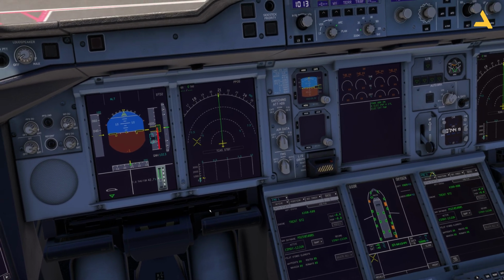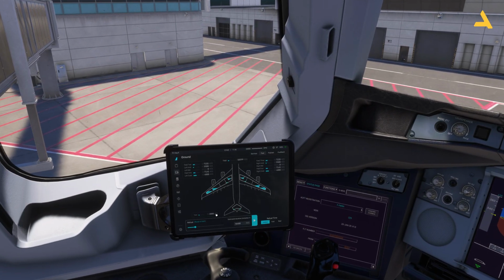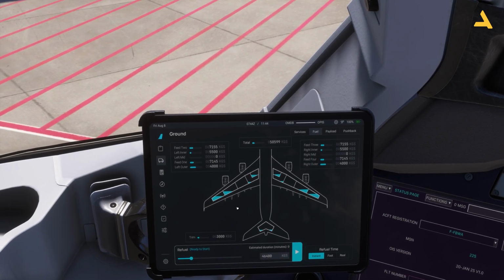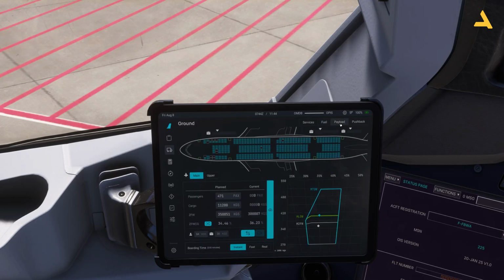Okay, so now the ground services are being carried out, and now I can get the fuel. If you go to this tab in the ground services, you can get the fuel. Now the refuel time, if you set it to real, takes 1 minute because I think there's already fuel in the plane, but it can take a lot of time. Instant is done instantly, so I will just refuel the plane. Oh, it's already there. 46 tons, or 46,400 kilograms. Now for the payload, again you can set it to real, which will take 39 minutes.